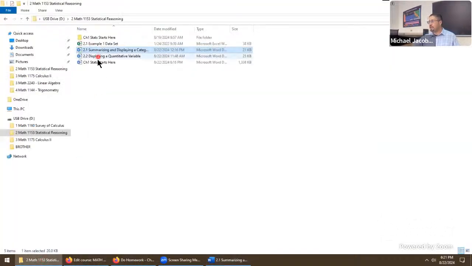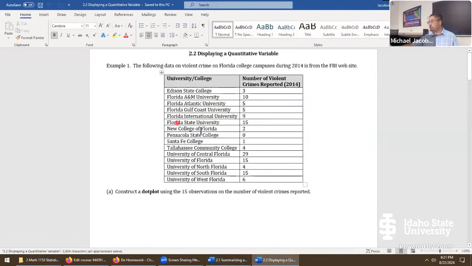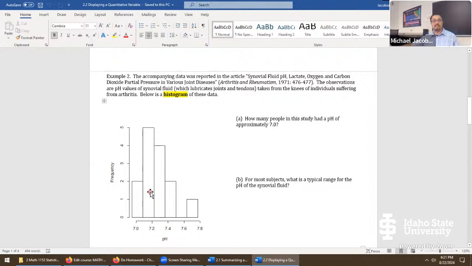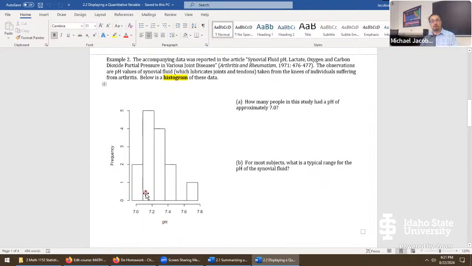We want to know what we mean by these if we're going to select the right display. So for a quick look at a histogram, here's a preview in section 2.2. And that's what we mean by histogram right here. So it looks like a bar chart, right? But the only difference now is the horizontal axis contains a quantitative variable, and now there's a definite ordering of this axis.